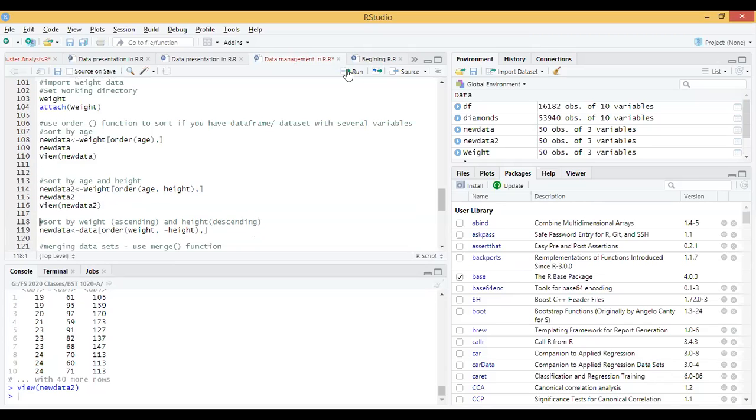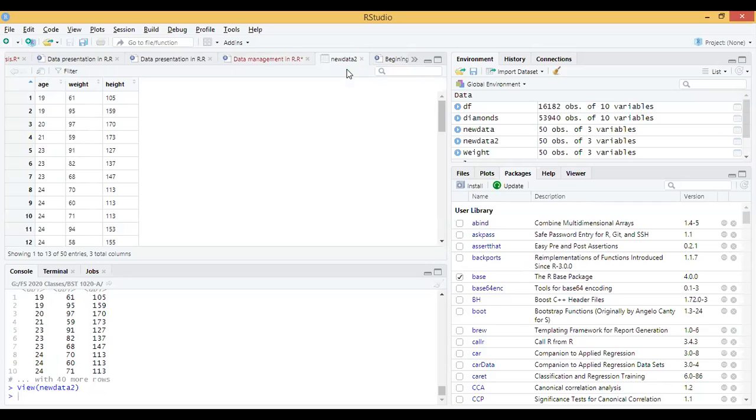Let's see. You can see age is sorted, and then height should also be sorted. I don't know why it's not sorting. It should sort both.